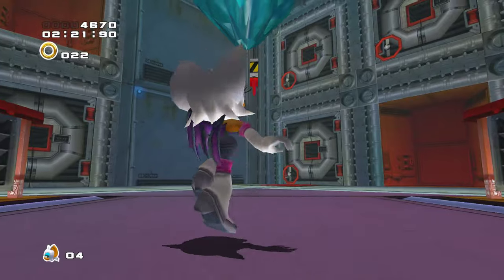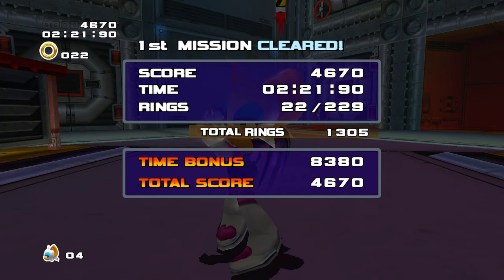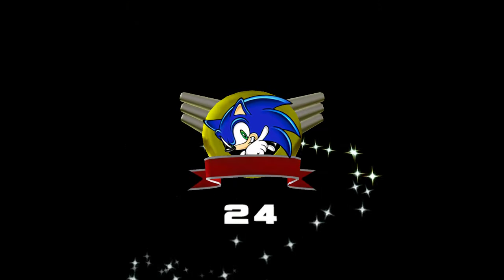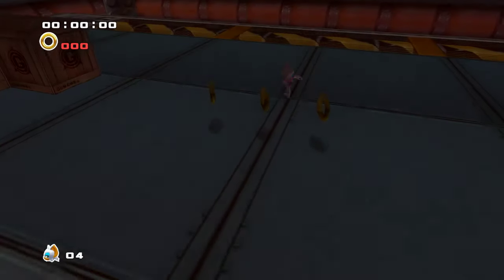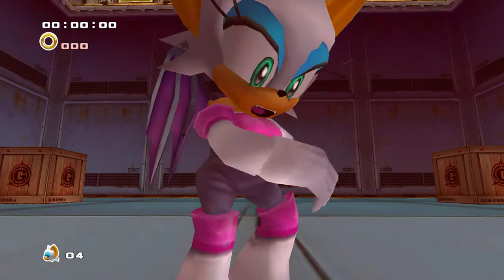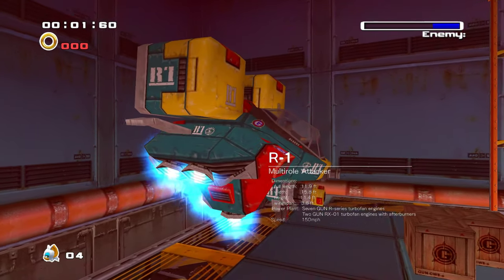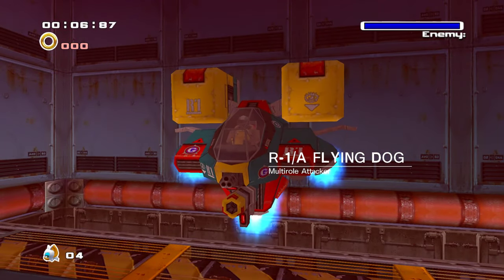Close. I got it! How was that? Perfect? Like me? I can't believe I've come this far, just to fail. This is Flying Dog Headquarters. Intruder found entering security. Preparing to attack. Copy that.